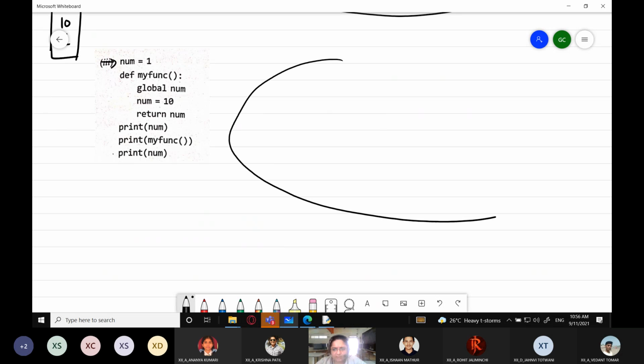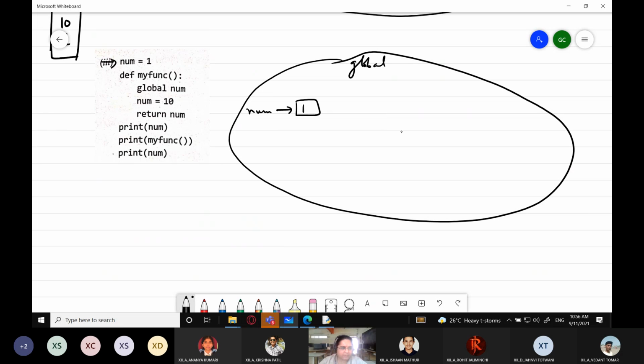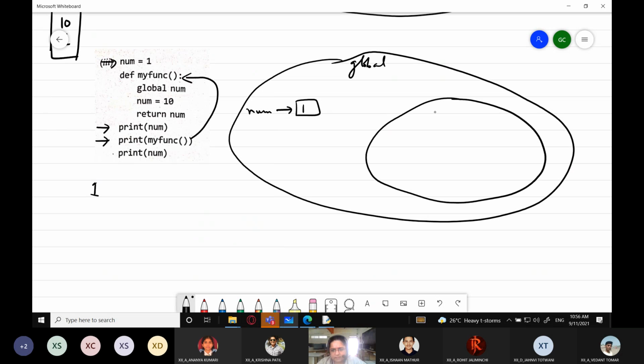Okay, so this is my global area. And within the global area, I have num and it has the value 1. Okay, skip all these, come to print num. So what will be printed? 1 will be printed. Next, function call to myfunc, and a local area is created over here, right?